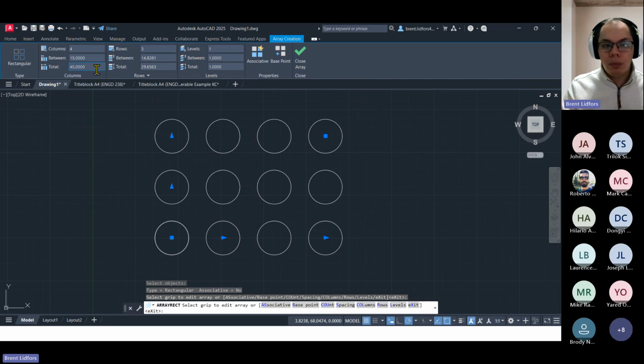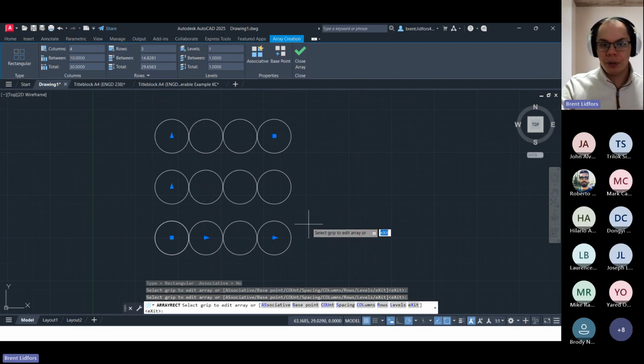So there's a reason we might choose to specify the between distance or the total distance. Maybe I need to set a specific amount of columns across a certain distance. I need to fit it within a certain distance, but I don't want to manually divide out how many columns versus how much distance I have, so I might use a total for that. If I do know specifically how far apart these should be placed, maybe it's like the lighting on the ceiling of some sort of public building, and I know that the lights are separated every 10 meters out, then I can specify there should be 10 units between each circle, and I can set it that way.